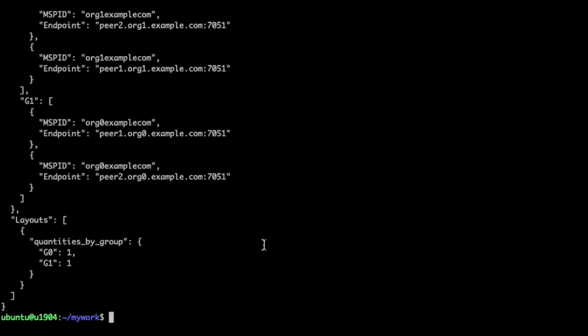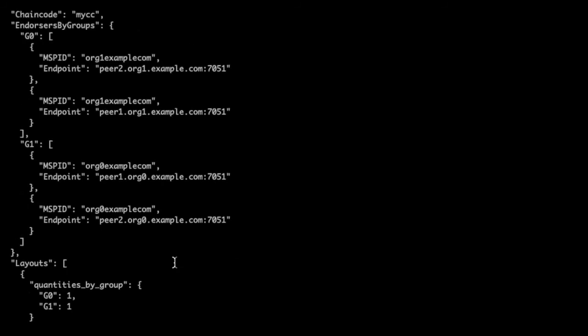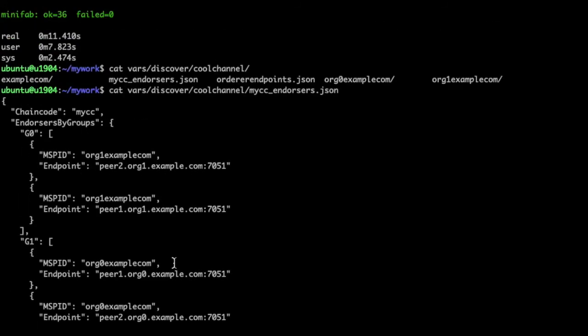In that directory, there should be a Chaincode-named endorsers JSON file. That file shows you the Chaincode name, endorsers by group, and how many are required from each group. With this file, Minifabric knows how to send transaction proposals.